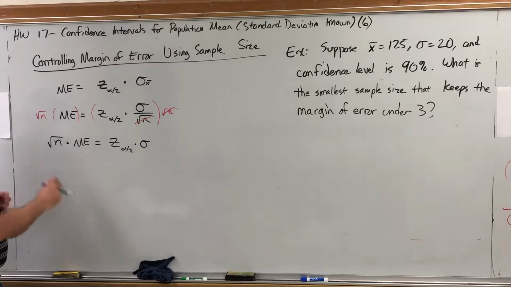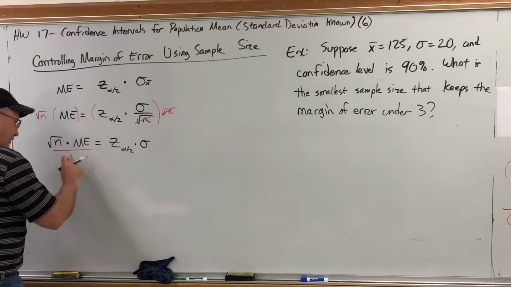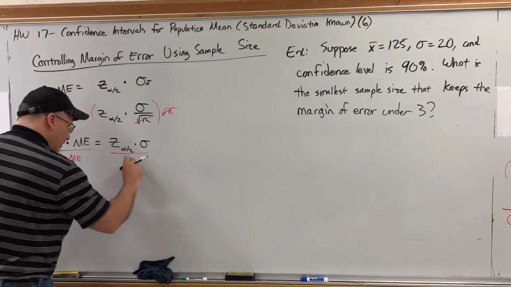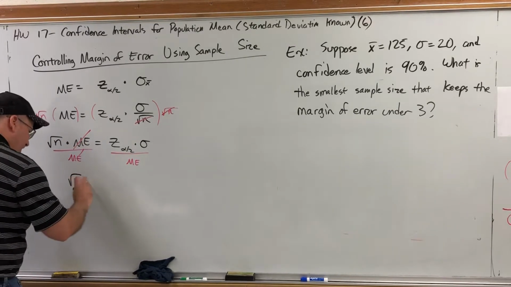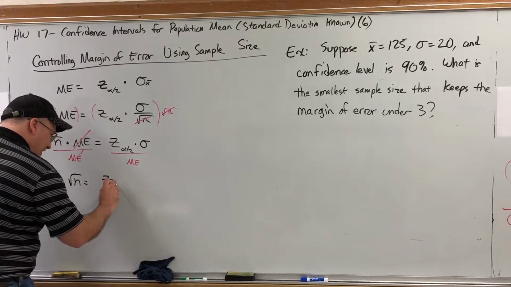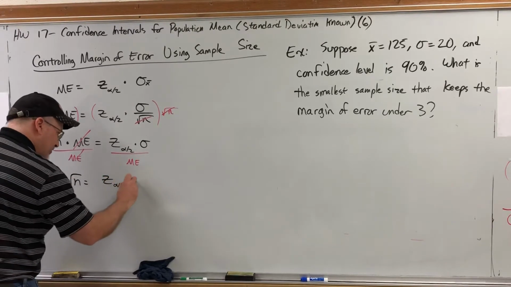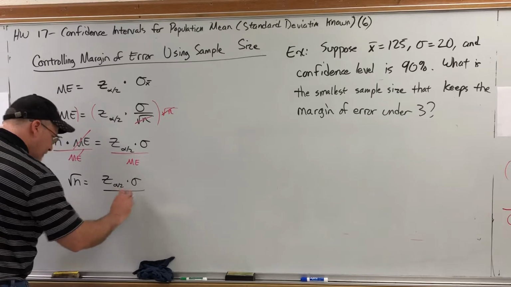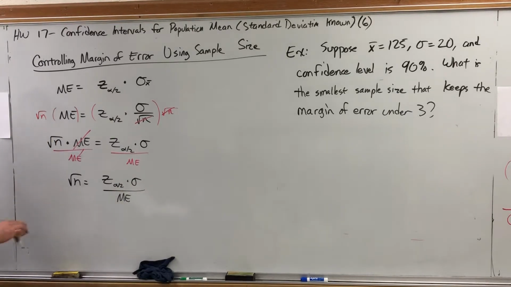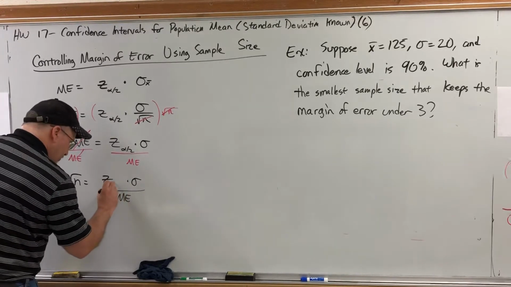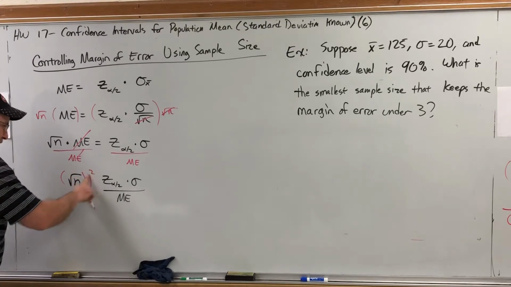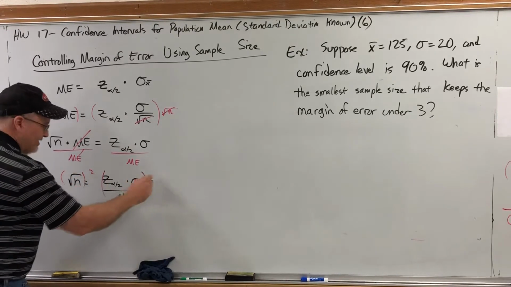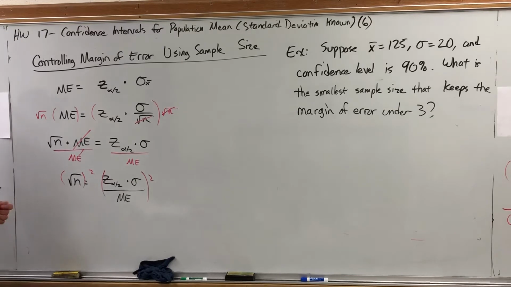Okay, well, algebraically, I can get the n a little bit more by itself if I divide both sides by the margin of error. That would cancel here, and we would get the square root of n equals z with half the alpha to the right of it times sigma over the margin of error. And then from an algebraic perspective, this is alpha over 2. It's getting a little sloppy there. From an algebraic perspective, to finish solving for n, I would just have to square both sides. Now, you're not going to be asked to replicate these algebraic moves. I'm just justifying the formula I'm about to write.